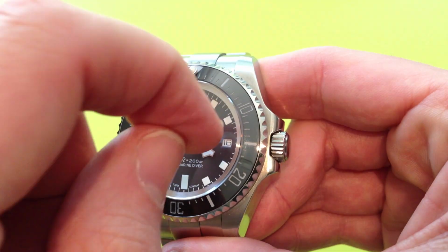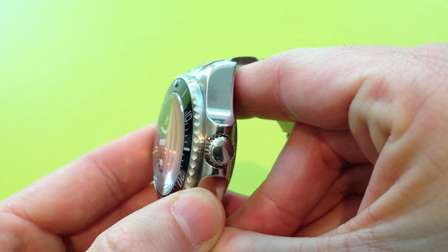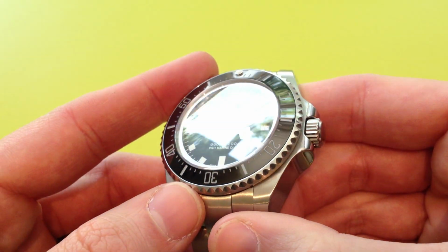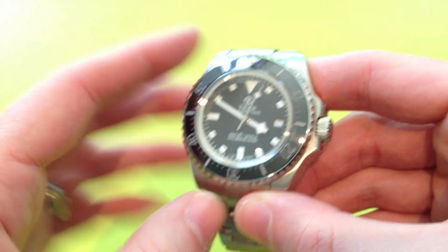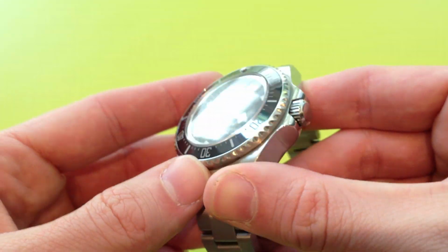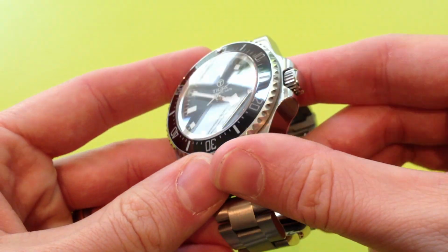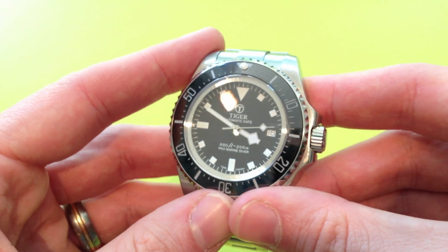First of all, you're met with a nice domed sapphire crystal. There doesn't appear to be any anti-reflective coating, but because it's domed, it does help with the reflections a little bit. If it was flat, it would show more reflection. So it's got a nice subtle dome to it, which also aids viewing angle, being able to read the dial.